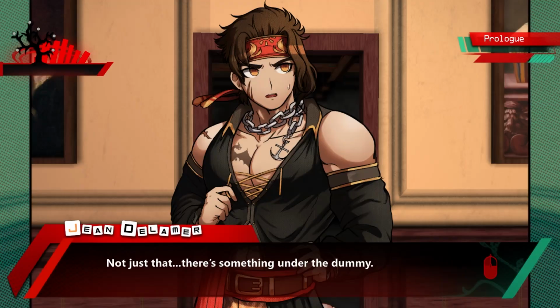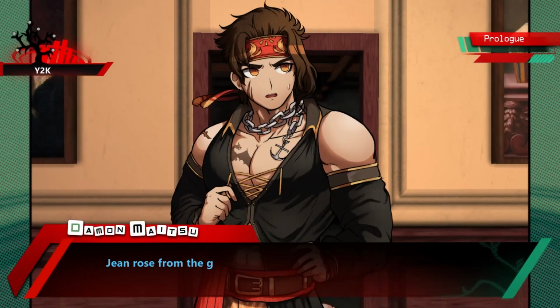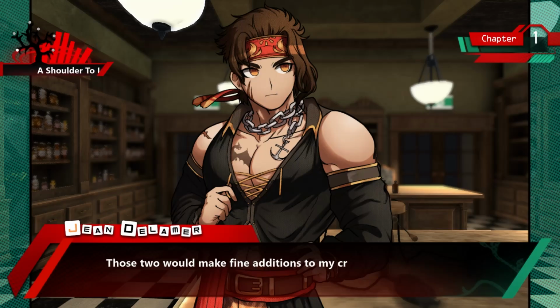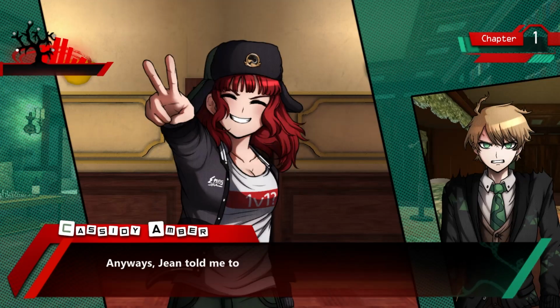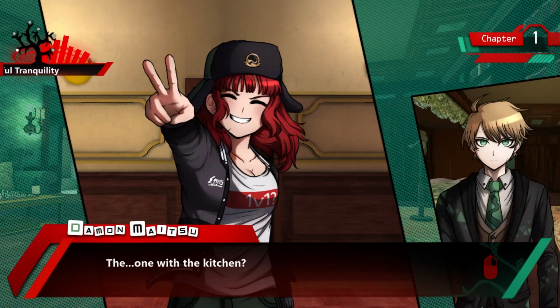Jean is a character that hasn't really attached to anybody too closely at this point in the story, so it's hard to place him in group dynamics. He does seem to like Cassidy though, as mentioned in his free time events, and he has her gather everyone up on their first full day at the academy. But you really gotta squint to notice that.